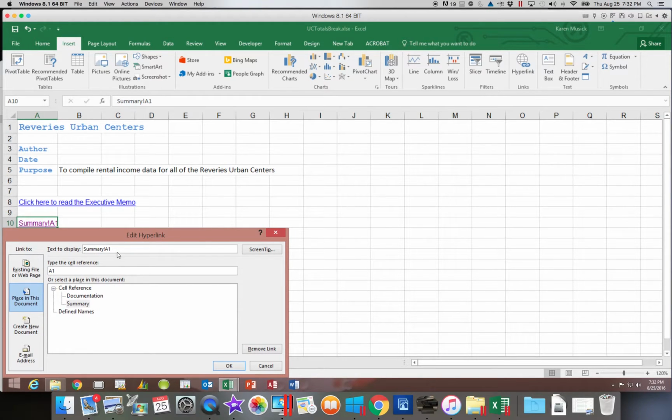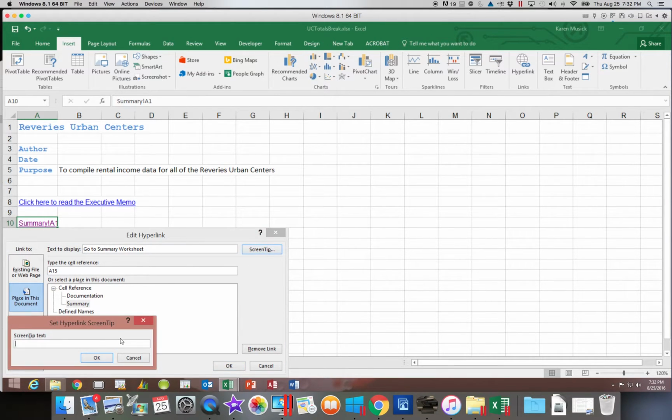We're going to change the text display to read, go to summary worksheet. And I'm going to tell it that I want it to go to A15 instead of A1.